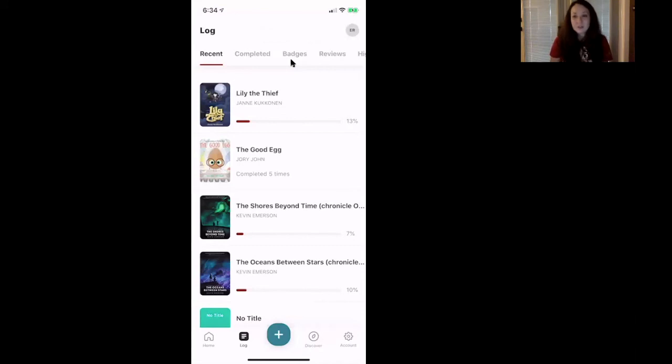So those are the two ways that I suggest you do your logging. Pay attention to, don't ever select quick log as complete, I think something like that. And then always pay attention to what your first page and your last page is, because no matter what, it's always going to be the same, and you're going to have to change one or the other.